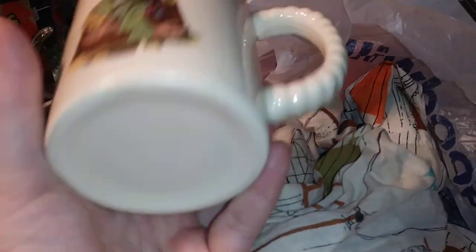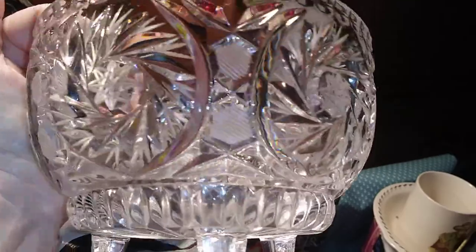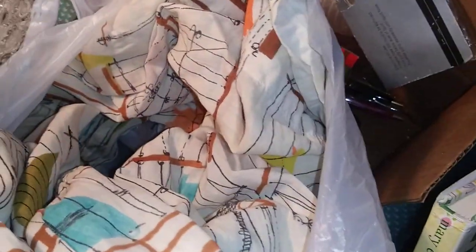There he is — Roy Rogers! I'll have to find out who made it but it would be better to have the cup and bowl set go up on eBay together. Because it's not just about emptying the house for me — I've got to also make money. And oh, isn't this pretty! Look at the sparkle of this thing — wowza! If you have any idea what this is or who made it, please let me know.